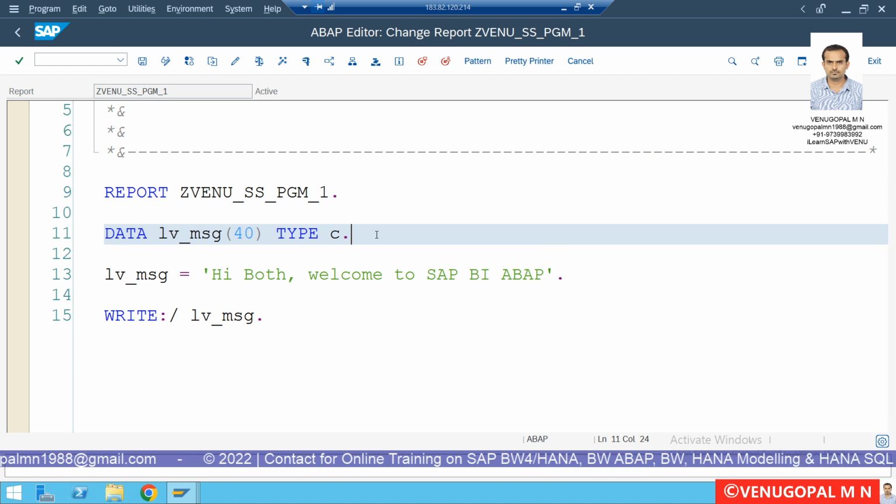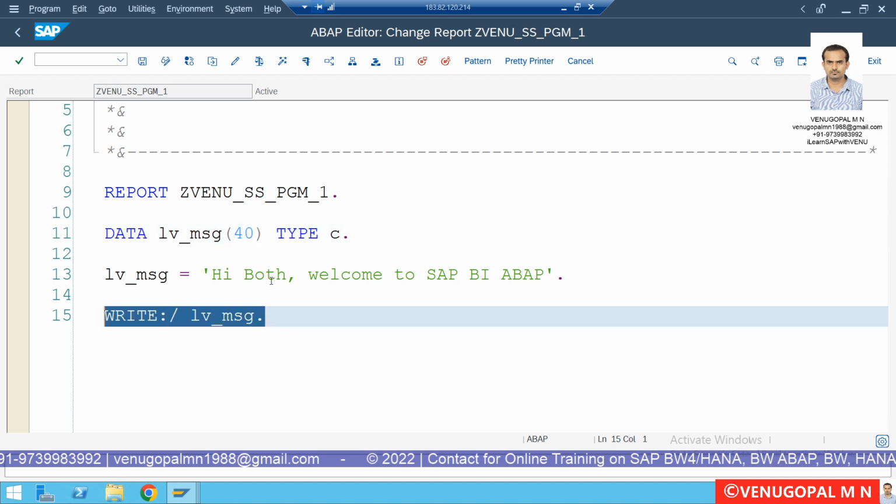That's the reason we are going with this approach, so that you can learn any logic for that matter using these programs because these are not dependent on anything. Whereas the logic which you are going to write in your routine is dependent on the availability of source info provider, target info provider, and it is also dependent on creation of the transformation and activation of the transformation. And also you should have data in the source, then only when you trigger a DTP, the data will get loaded to the target, then only you can see the outcome whether the logic is working as expected or not, correct? Whereas here you can just implement the logic, use the write command to print the output and pass some hard coded values to three different variables. Done, right?